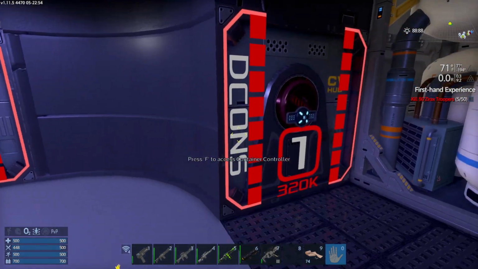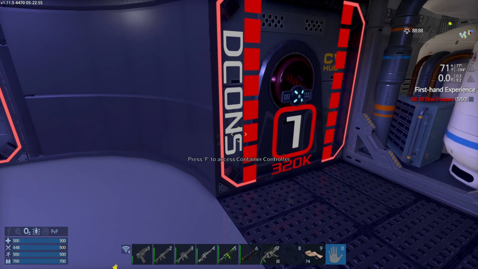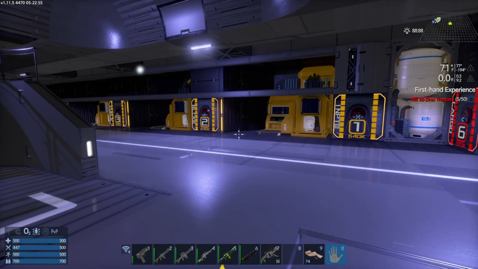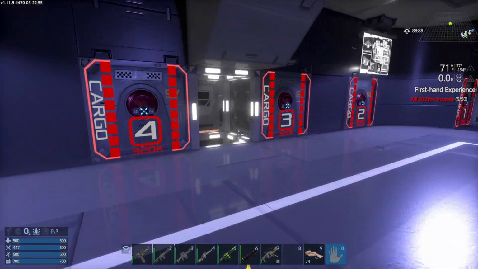Impromptu. And then this one's labeled decons, short for deconstruct, because this is the stuff where we're going to deconstruct the junk. And then, of course, the rest of it you're familiar with.